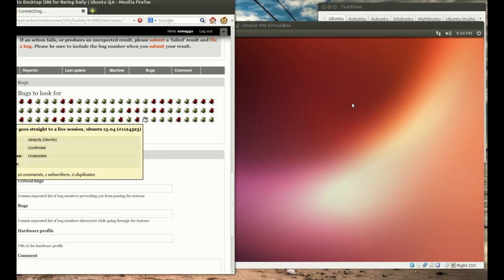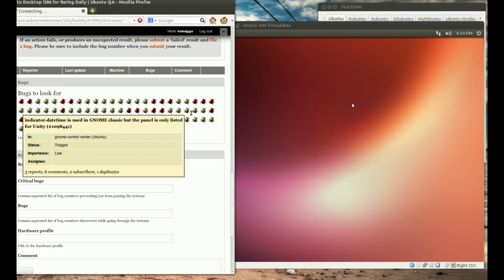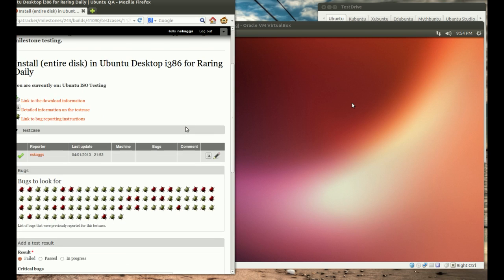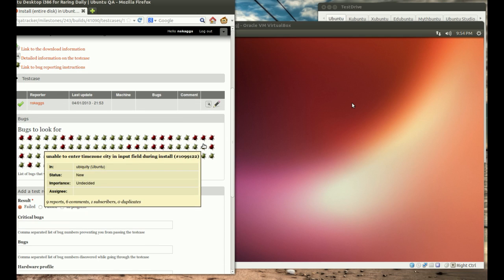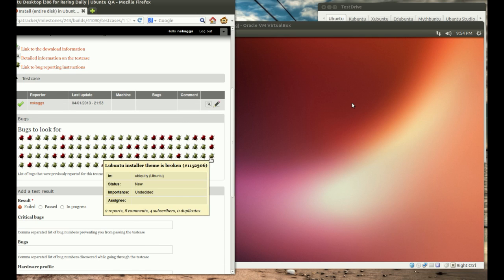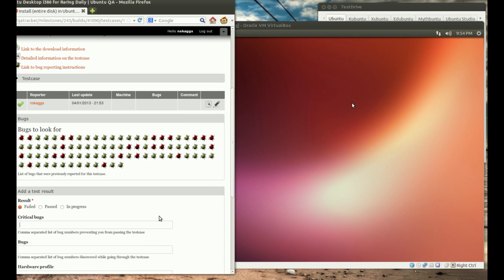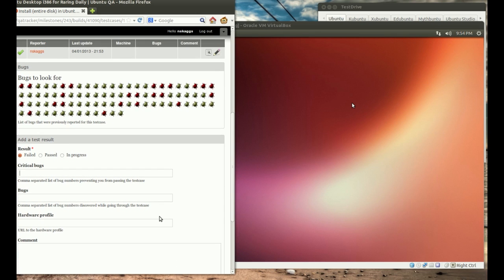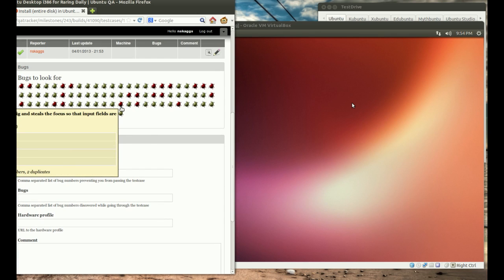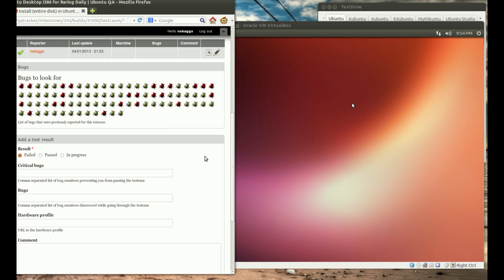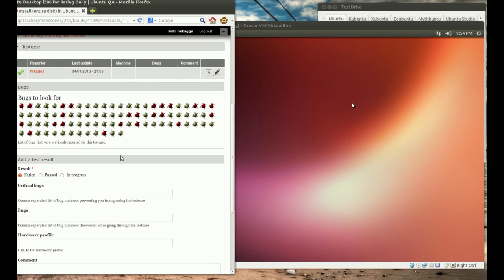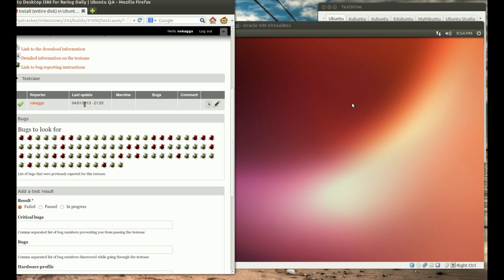So if you do find a bug, it's really handy to take a look at bugs that have been previously reported for this, and you can do so by hovering over. In this case, there's a lot, so on some of these images it's a bit tough, but it can help you out for reporting a bug to help you look for a duplicate. So, as you can see, there's my result.